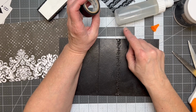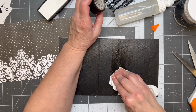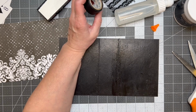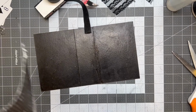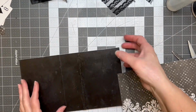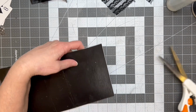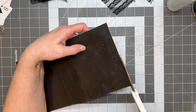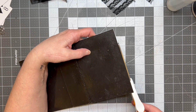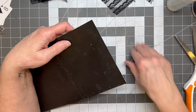Who's saying put the paper down first? You're right. Okay. Lordy. Good thing I'm covering this. Okay. Let's do this. Paper first. And I mean, it seems to be holding. Let me give this a trim. Oops, cut my cardboard, my chipboard.